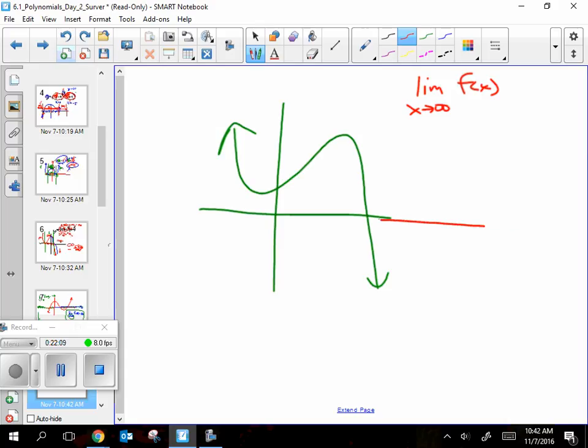If you go infinitely this way, it's like, what is the y value when I get there? When I go way, way, way this way, it's going to be way, way, way that way, negative infinity. Notice, this is the x value, and this is the y value. Sometimes that helps people to understand the limits are actually the y value. This is just telling you whether you're on the right or left side, or what you're approaching. You're going to get a much deeper understanding of limits as you go to calculus. This is just intro. All right, here's one that's trickier.